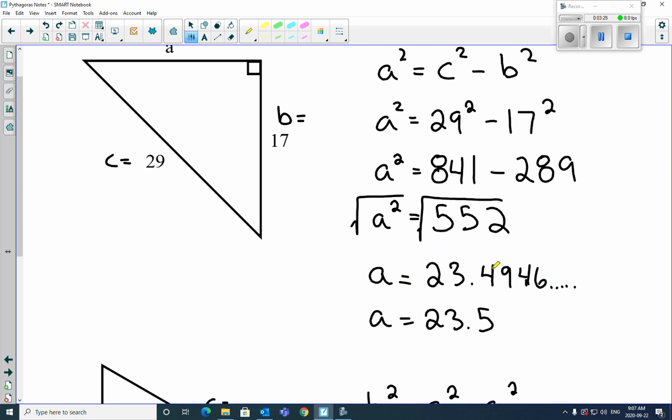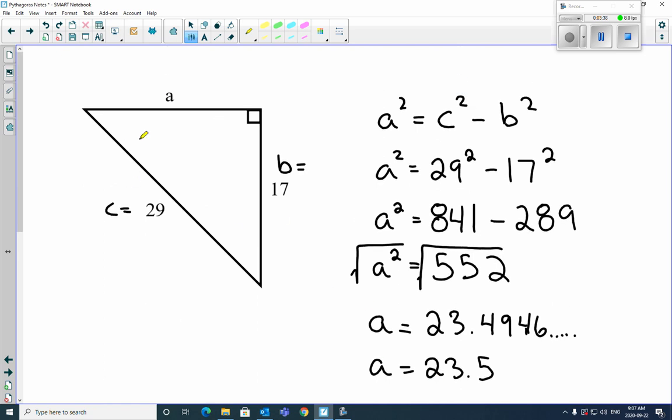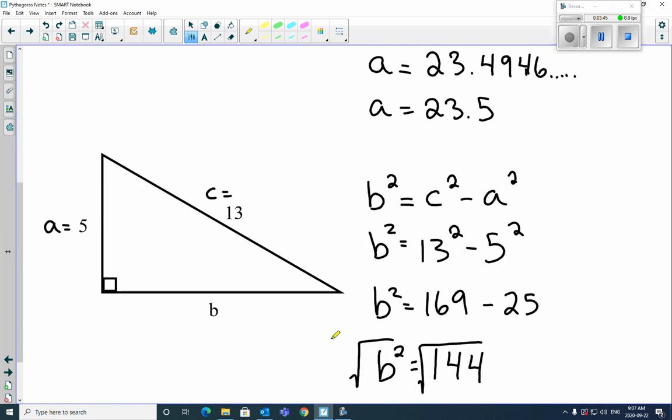Now look at this one. We're going to deal with the 4 here. So we go 1 to the right and look at the 9. That is going to take that 4 and round it up to a 5. So then we end up with 23.5. And that makes more sense. If you look at the numbers, 29, 17, and 23.5, one of them sure can't be 552. So don't forget to take the square root at the end there.